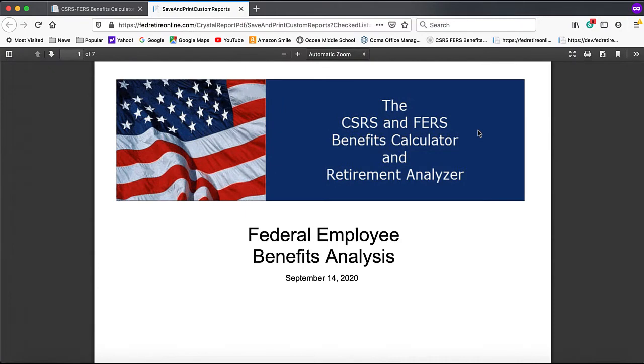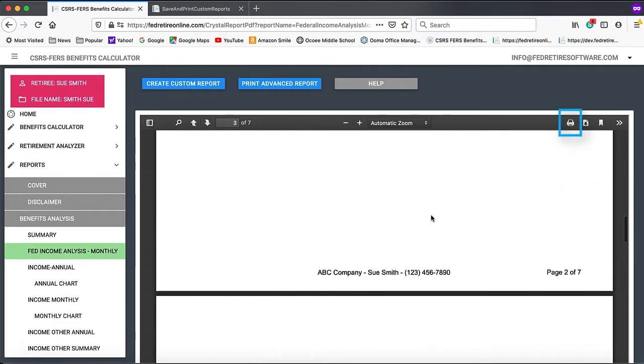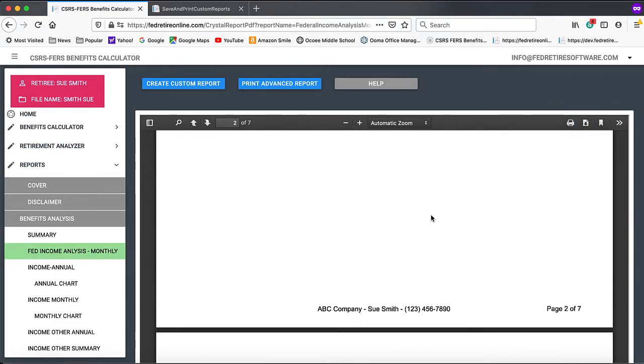Some tablet users were having an issue viewing the report here in the software viewer, so we added the new browser tab to accommodate that occurrence. From either the viewer window or the browser tab, you can select to print or download to a PDF. Please note that at this point, the report has not been saved to your computer. It is simply compiled for your viewing. So you'll need to choose one of those options and either print it to a PDF or print it to a hard copy if you want it saved.